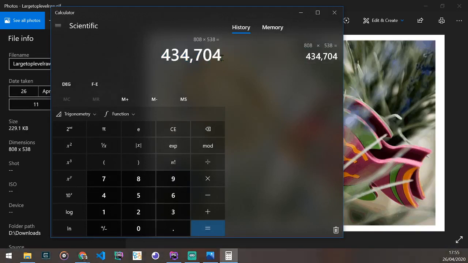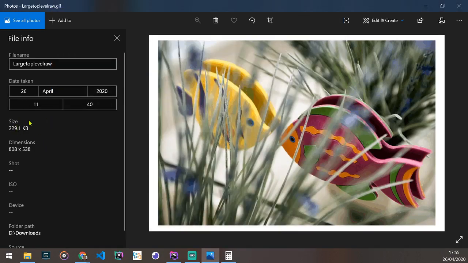It would be about 1 million bytes, so that would be like 1.3 megabytes. But you can see that the size is actually much less than that. So I believe this is because of compression.